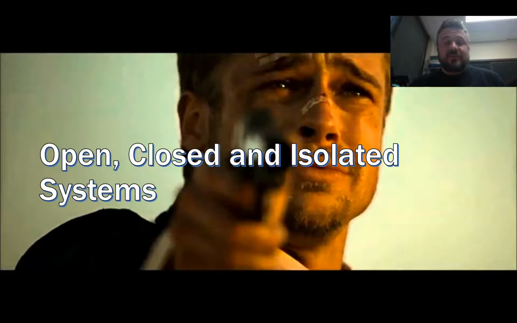First, so what is a closed system? A closed system is kind of like a box, right? Energy can leave, but matter can't. It's stuck inside. An open system is like a box that has been opened. Matter can leave, energy can leave. We can see what's inside the box. And an isolated system is one which is sort of insulated. A thermos is a good example. So it's insulated from the outside environment.